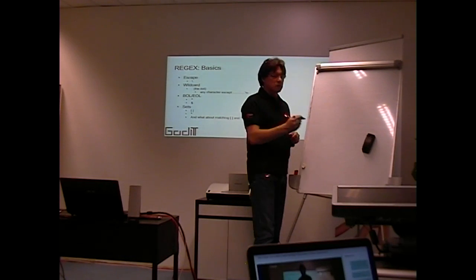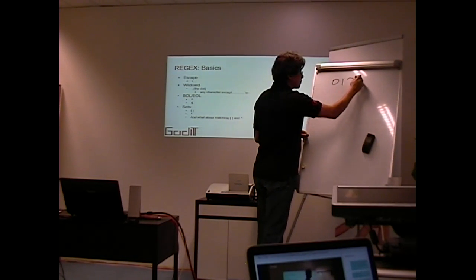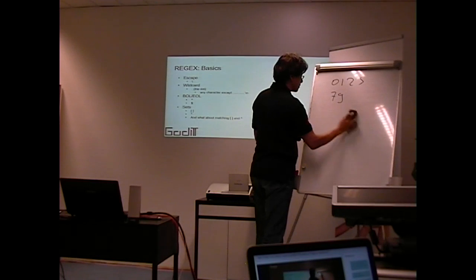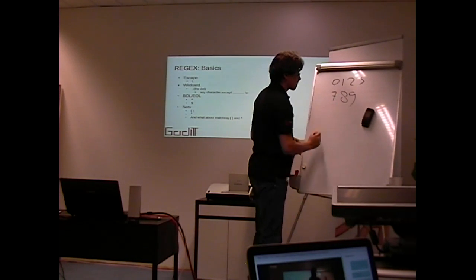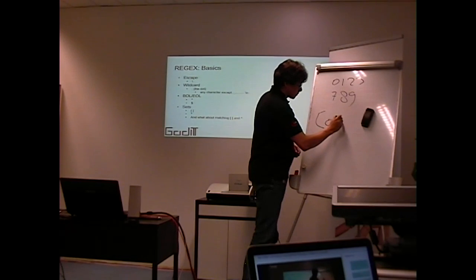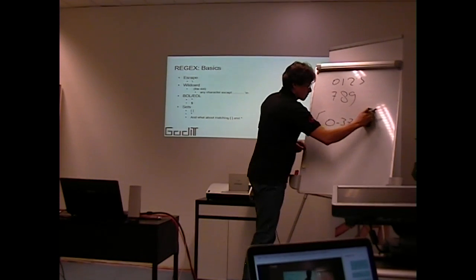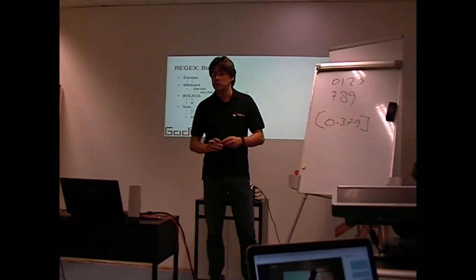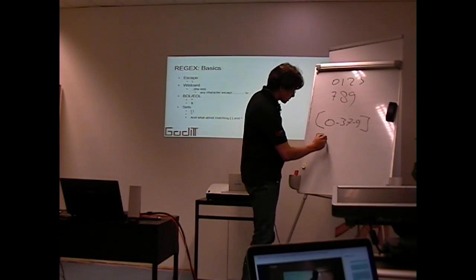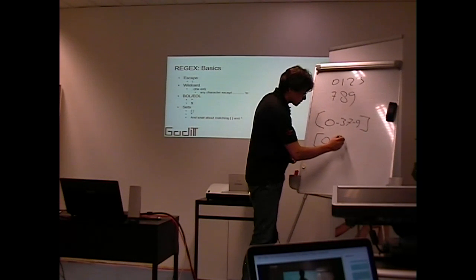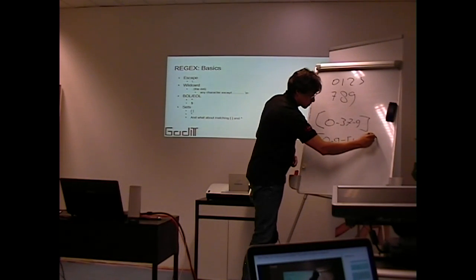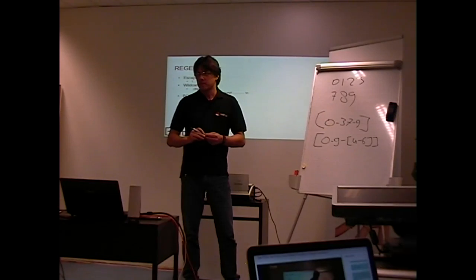So I want, for instance, the numbers 0, 1, 2, 3, and 7, 8, 9. I can do that in POSIX. I can say 0 to 3, 7 to 9. Right? That's how we do it in POSIX. Under some Microsoft implementations, we can say I want 0 through 9 minus 4 through 6. It's not possible in POSIX.